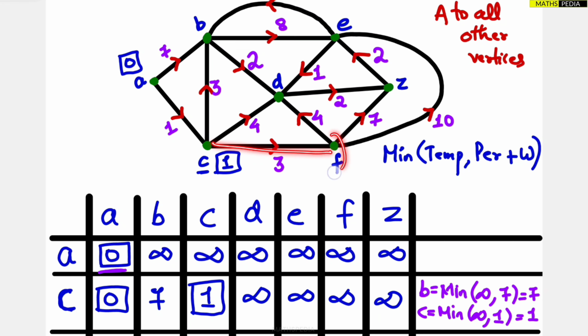It is connected to F. Now don't look at the arrows; just see F, D, B, A. Now see the arrows. The arrow is towards F, C to F, correct. C to D also, the arrow is correct. C to B also, the arrow is correct. But C to A, the arrow is not correct. It is reversed, so we cannot go there. Anyway, A has already got the permanent label, so there is no use of going there. But still, you have to focus on the arrow. If A has got the permanent label, there is no need of calculation for A, right? So we have to calculate for B, D, F.